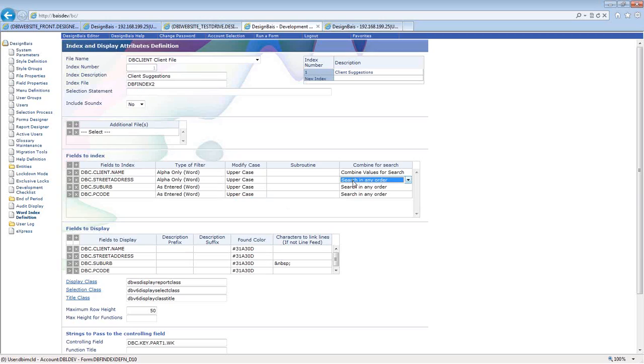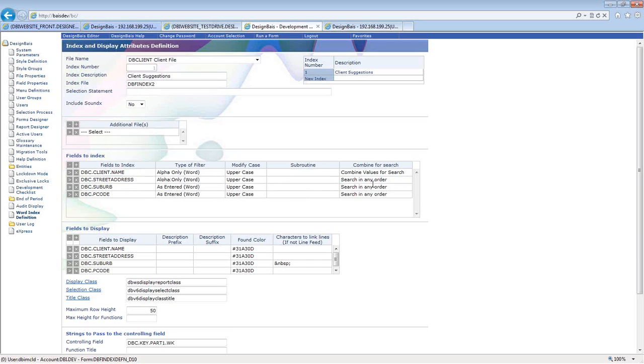Here, this says search in any order. So what that basically means is that I can approach the index with the suburb first and then the street name. Or if the street name is Harry Bloggs Parade, I could search that as Harry Bloggs Parade or Parade Bloggs Harry, so I can attack that in any order.